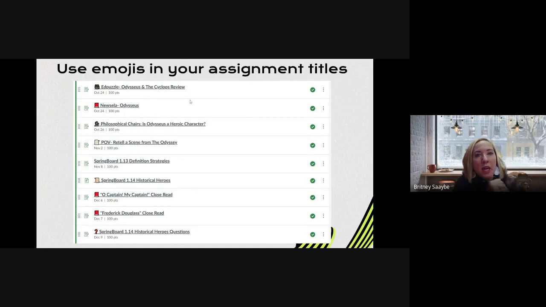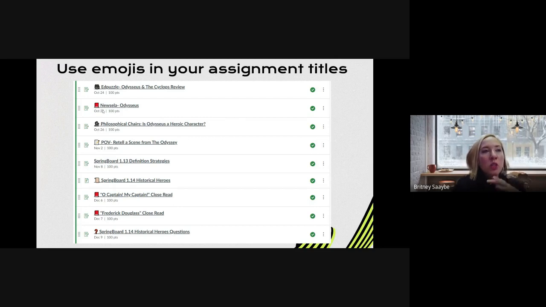And the last thing I want to show you guys is using emojis in your assignment titles. You probably noticed when I was sharing my Canvas, I have emojis next to almost all of my assignments. For anything that's reading heavy, it's going to be a reading assignment, I use the red book.